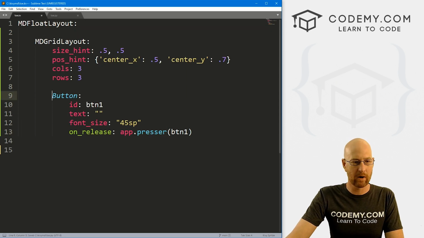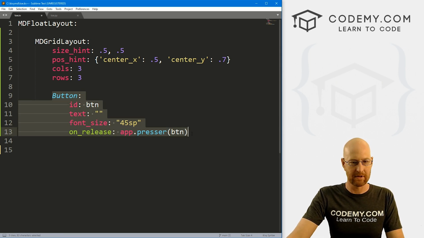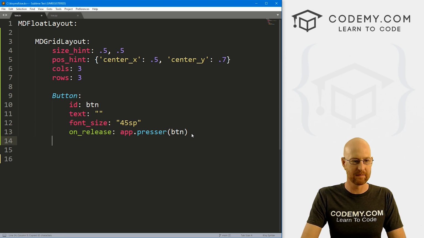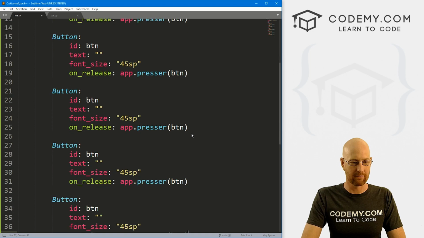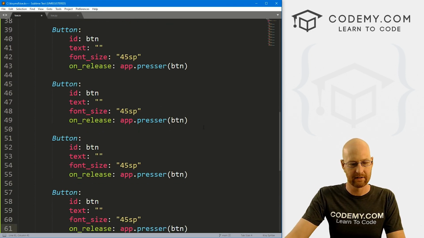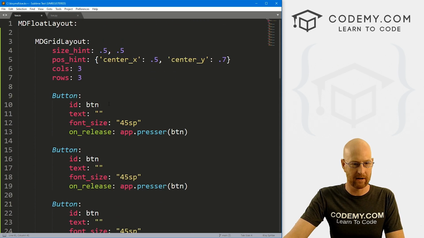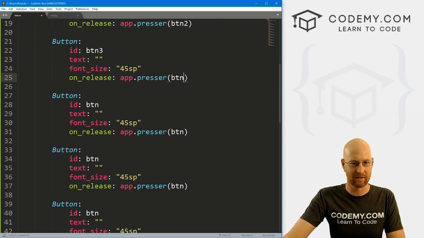So, okay, we're going to need 9 of these buttons. So I'm just going to take this off of here for now and then copy this and paste this 8 more times. So 2, 3, 4, 5, 6, 7, 8, 9. So we need 9 buttons. So, all right, let's come back up here and put in the 1. And then for this one, we'll put in 2. Very exciting work here.